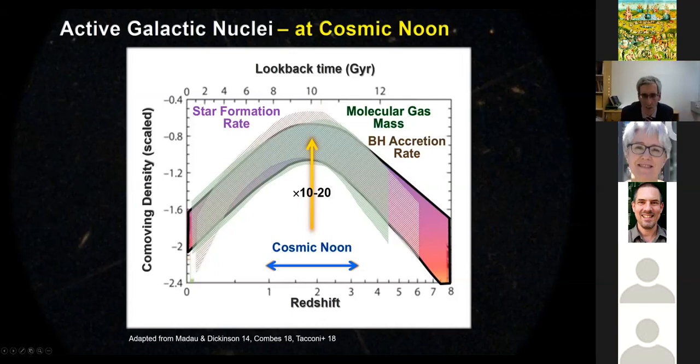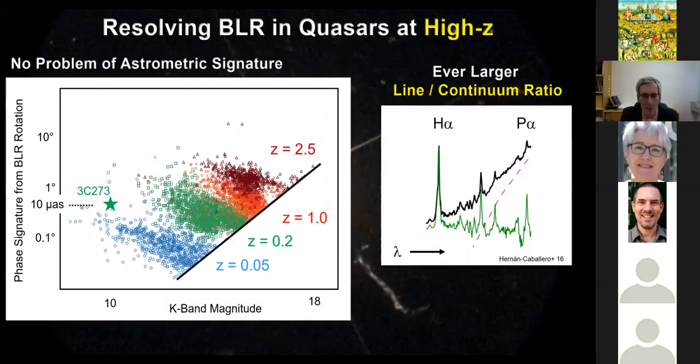But now we want to do more. We want to see all of the black holes, and we want to see how black hole formation and galaxy formation are linked. And all of that happens 10 gigayears ago. This is called cosmic noon, where there's a peak in all of the formation processes. It was the peak when the stars formed. It's where most of molecular gas was around. And this is where the massive black holes were accreting most. But this is now 10 billion light years ago. Can we do this measurement? And what you see on the left side is actually, now from our catalog, all the quasars, you can predict how big would this signature, we express it in degrees, this is interferometric signature, and the brightness, and depending on the redshift, actually of course the objects get fainter, so they go to the right. But what you also see actually, the signatures do not get smaller. So this is the object I've just shown you, the 3C 273, but indeed the higher redshift objects have a stronger signature, so they are farther up in the plot.